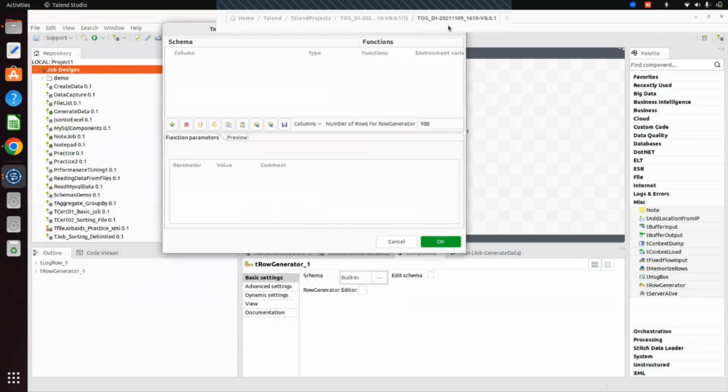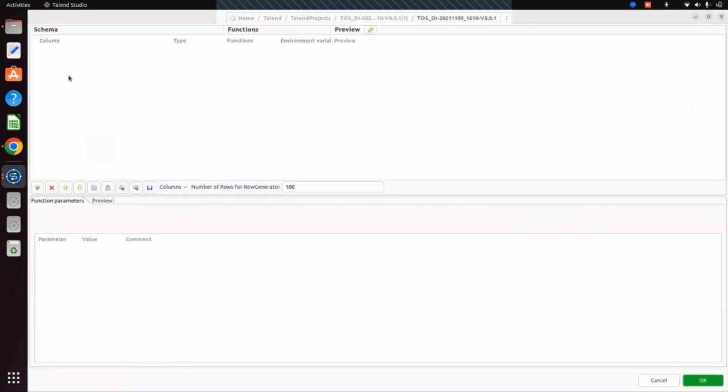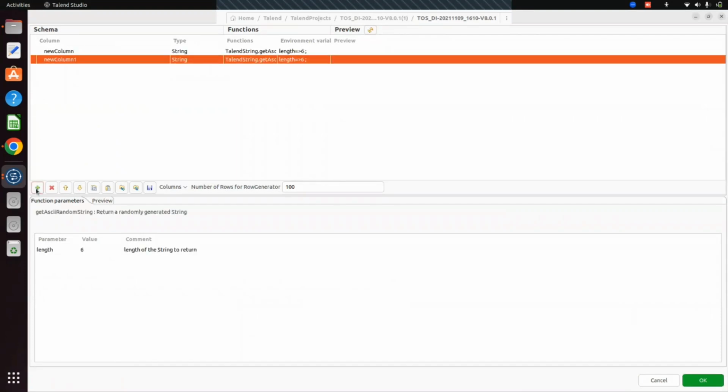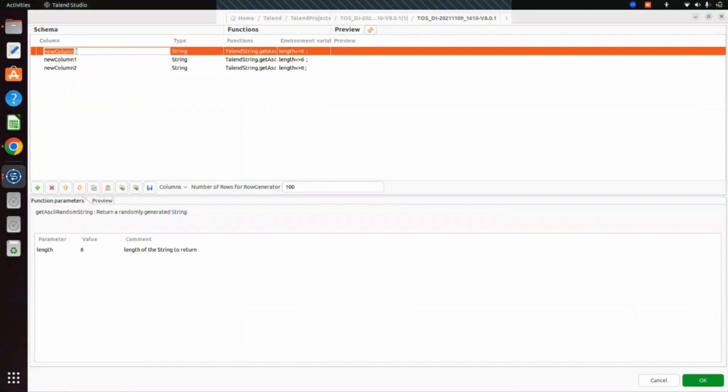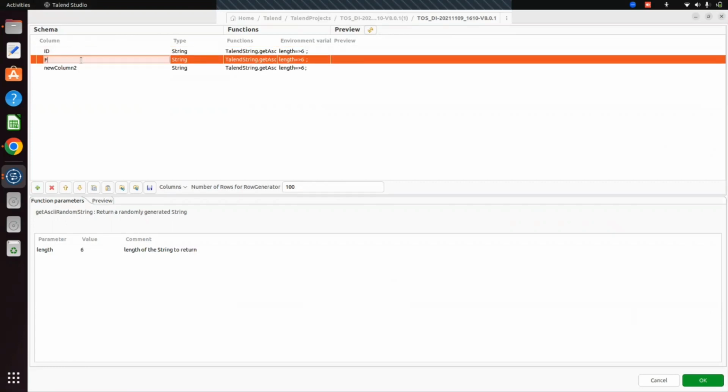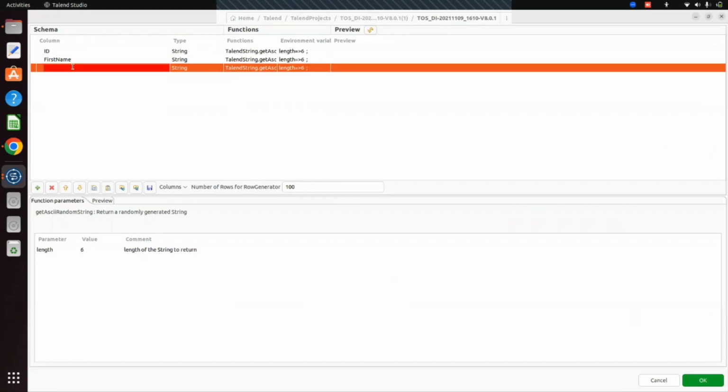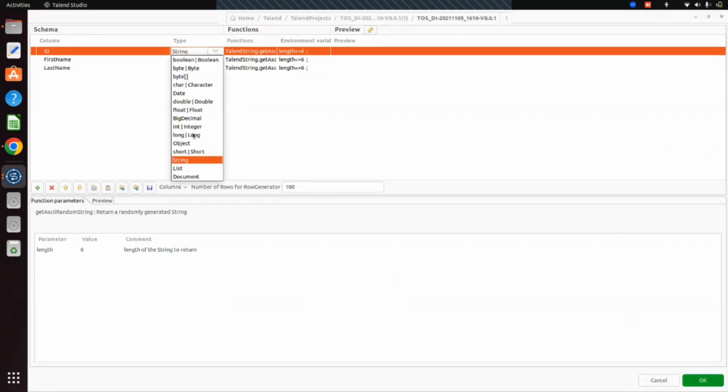What is our first requirement? The first one is ID, the second one is first name, and the third one is last name. ID is an integer.